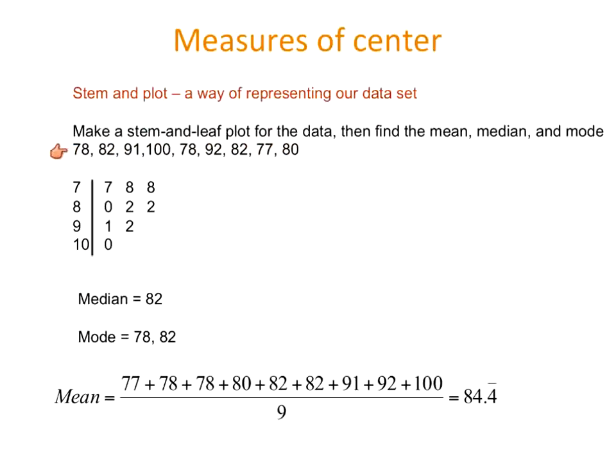If I take all of these numbers, basically what they do is they put the tens column over here on the left and the ones column on the right. So if I'm trying to represent 77, it would be a 7 over here and a 7 on this side. Tens column, ones column, 77. This is 78. This is 78. 78 is listed twice because I had 2 of them.